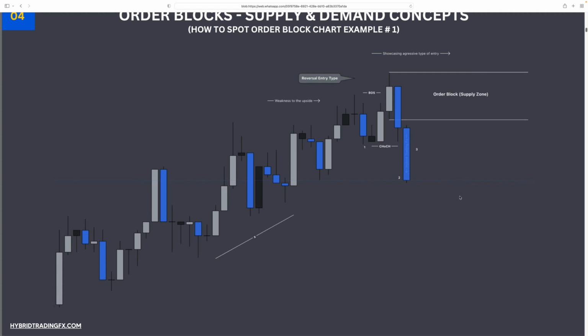So for example, JPY pairs do not like reversals. JPY pairs tend to go in this longer ascending price action, and they tend to give us a lot of fake outs. But those fake outs, those breaks of structure, are usually sweeps. Okay, so usually they're traps.